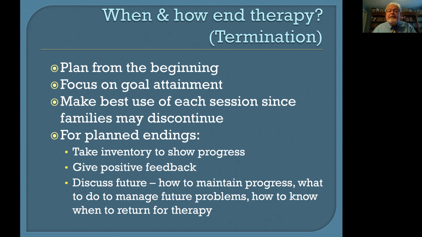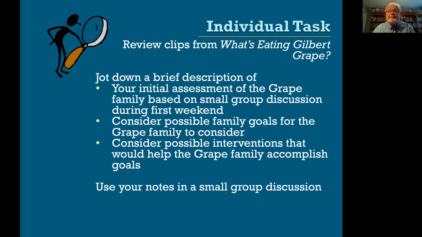It's so much better. Discuss the future, how to maintain progress, what to do to manage future problems, not just the presenting problem, but what about future problems? How can they use some of the same skills? And how can they know when to return for more counseling or therapy if something comes up that's a little bit beyond them? This can be a very helpful way to end your contact with a particular family.